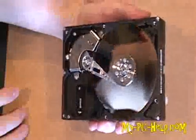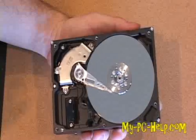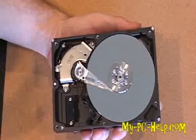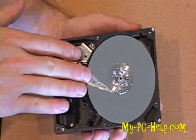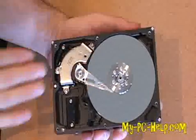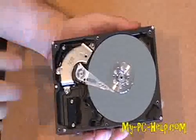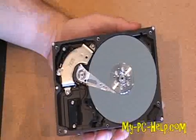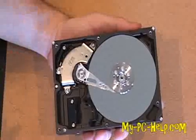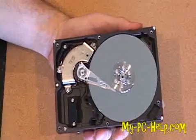When we turn the hard drive over, the first thing you'll probably notice is that the platters are very shiny — very smooth, polished, incredibly fine. Gliding back and forth over the platters is the head, and that's what this actuator is right here. Behind that actuator are the electromagnets that magnetize and move the head back and forth. In a couple of places on the hard drive you will also find filters — simple little air filters that keep the air clean and allow the hard drive to cool.